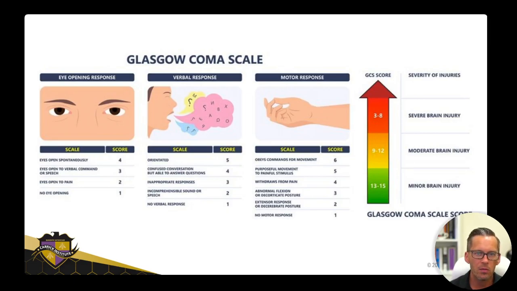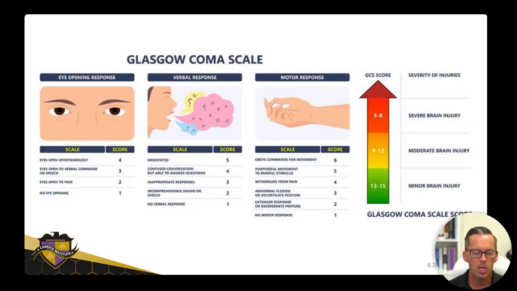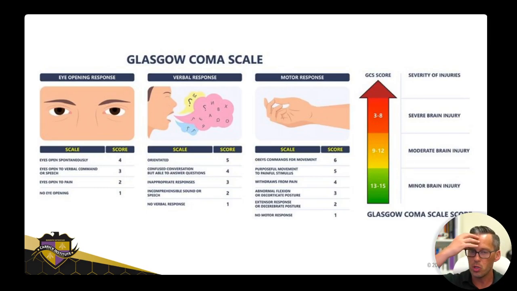Glasgow Coma Scale: eye opening response, verbal response, motor response — EVM. I remember it as EVM 456, meaning eyes max 4, verbal max 5, motor max 6. Looking at eyes: a 4 means eyes are just open — they're open, looking around, or they open when you say their name. A 3 means you say 'Joe, can you hear me? Open your eyes' and Joe opens his eyes only to verbal command. If you tell Joe to open his eyes and he doesn't, you elicit pain — such as pressing on the supraorbital notch where the V1 branch of the trigeminal nerve comes out.